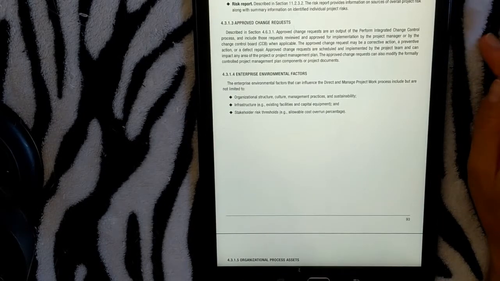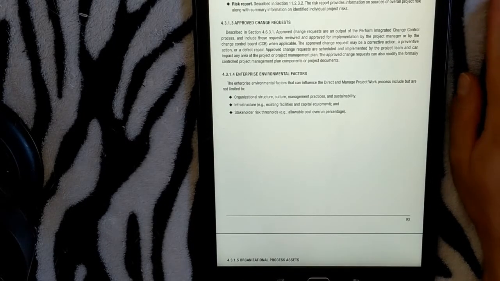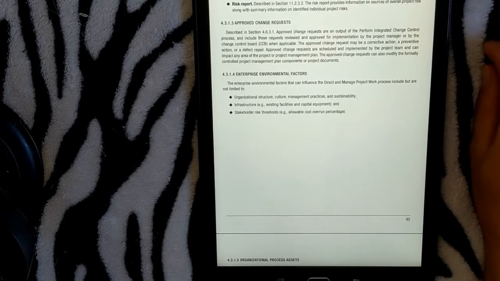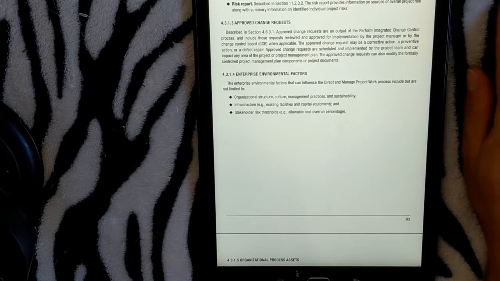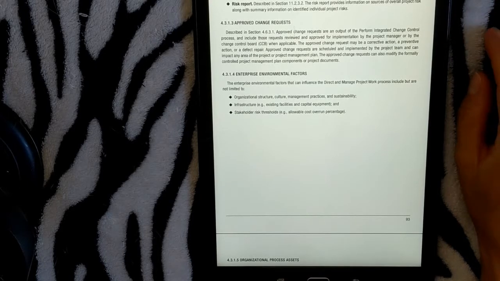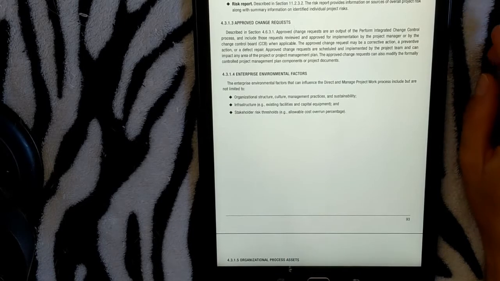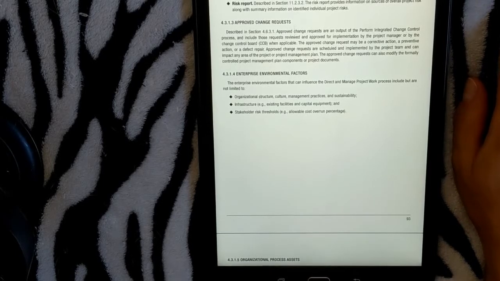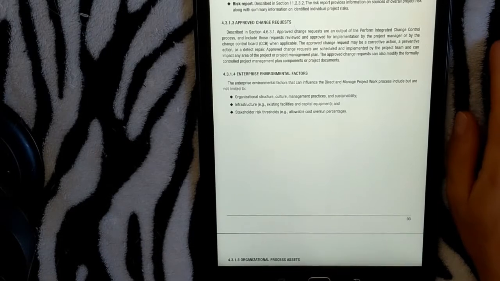Approved change requests are scheduled and implemented by the project team and can impact any area of the project or project management plan. They can also modify the formally controlled project management plan components or project documents.